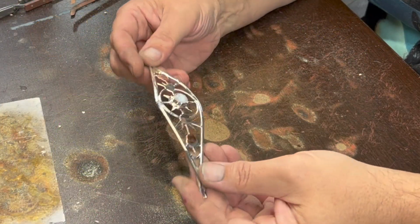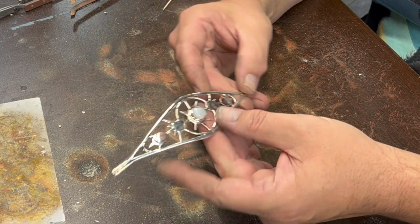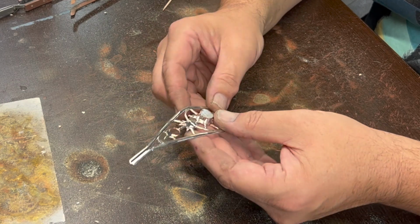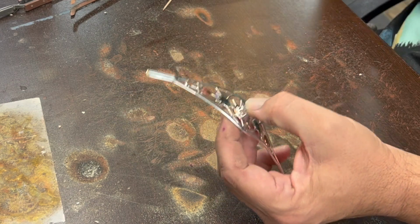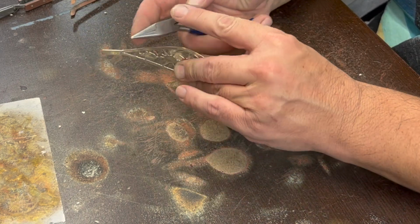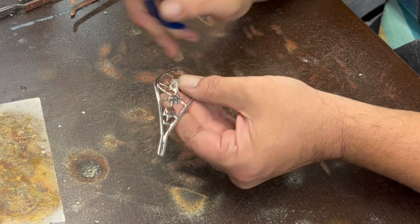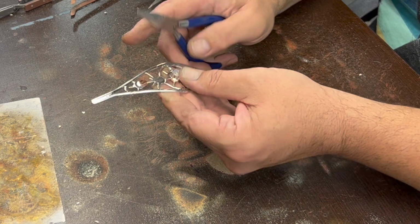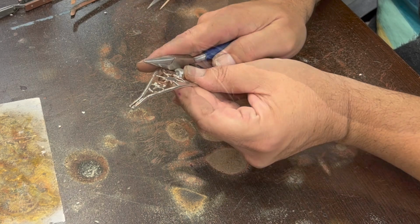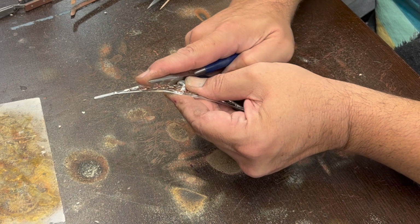So I got everything kind of cleaned up, and I think it came out relatively pretty. I like it. I filed the bezel down just a little bit to get it to the right height for this stone, and I'm going to hold it down. I do this differently than some people. I just use the flat side of the needle nose pliers here. And I'm just going to push that straight in. And once it's tight up against there, then I can start kind of rolling it over the top.